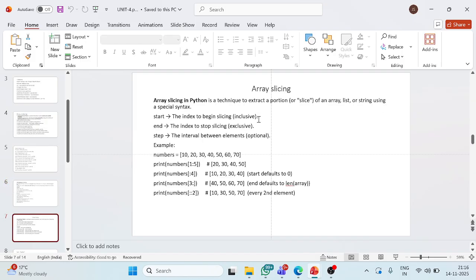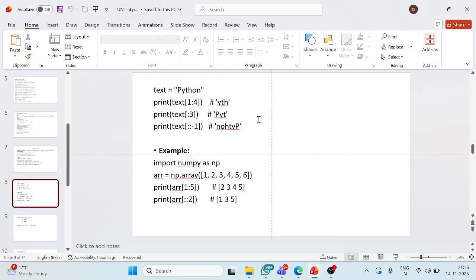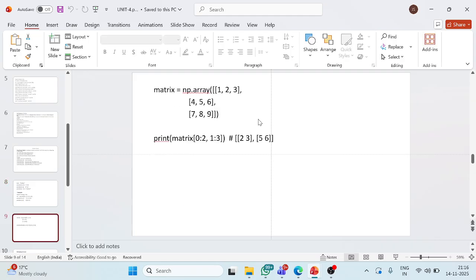Okay, and here the slicing, where the one index part will be covered. In Python, the indexing for text, -1 and -2, will be considered as well. So the slicing operator will be considering from 0. Okay, so like that it will happen.